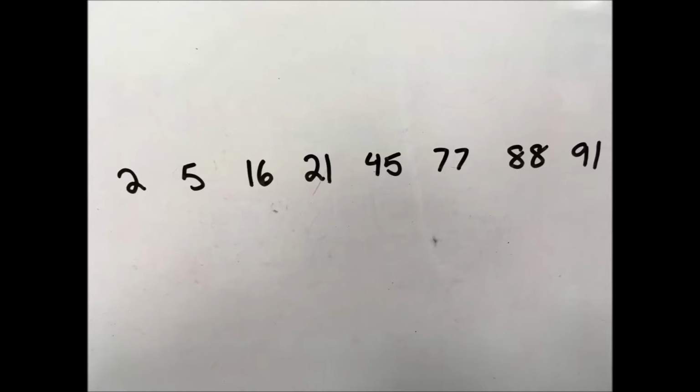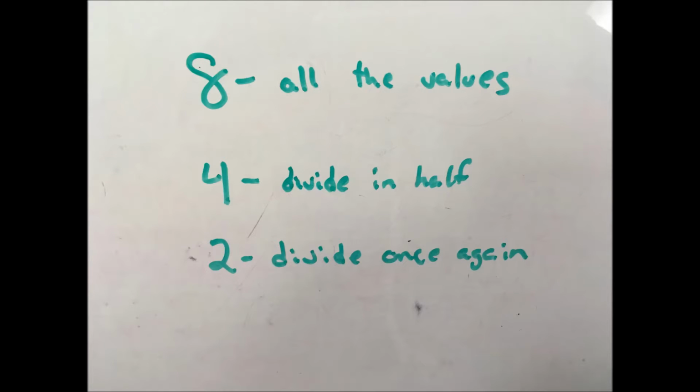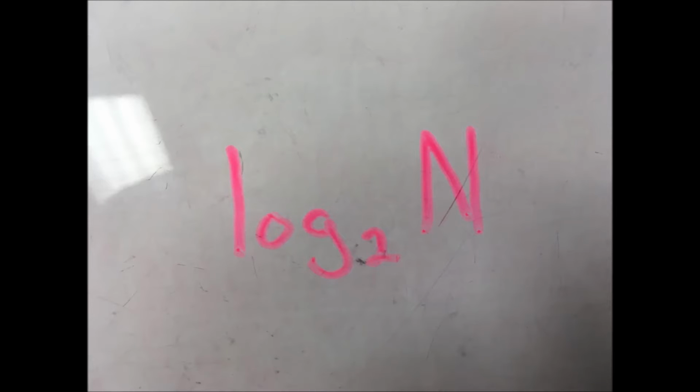Suppose that we have a list of 8 numbers. If we trace the migration of one value, it will be merged into lists of the following sizes: 8, 4, 2. The number of calls the merge sort needs to sort one value into its final resting spot is log base 2 of n. If n equals 8, then it will take 3 calls for one value to find its final resting spot.